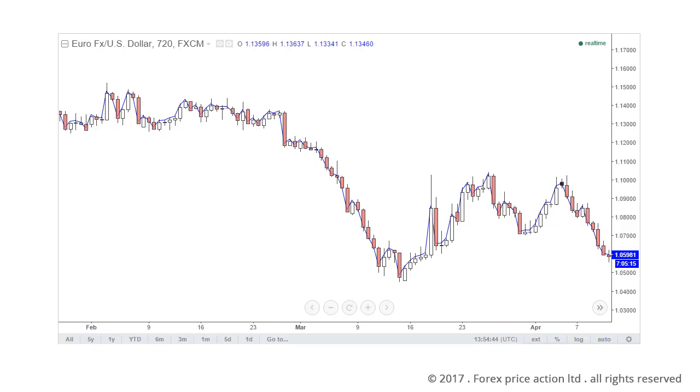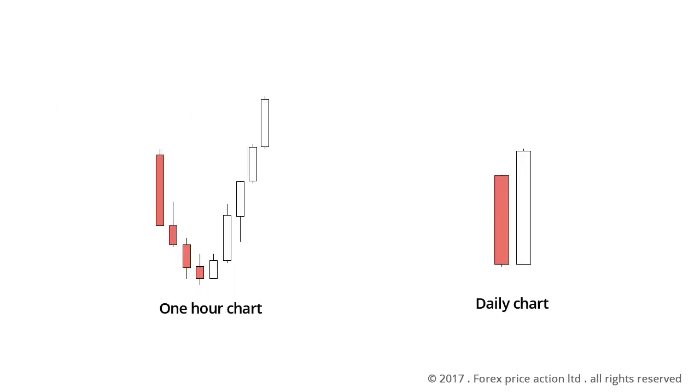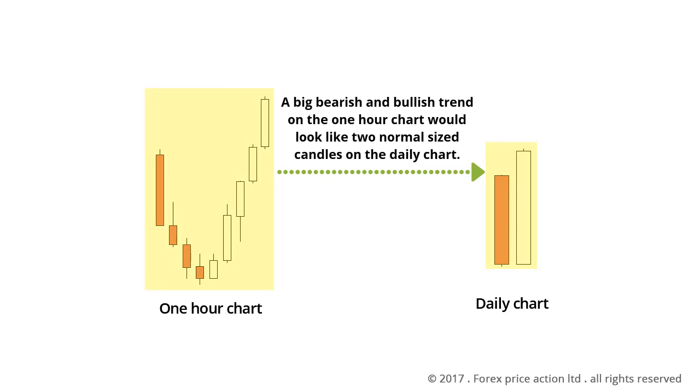But each candle you see can be broken up into smaller candles all the way down to tick charts. And this is vital. It may sound very obvious and very straightforward, but few people actually think about this when trading. And the more you learn about price action in the coming lessons, the more this simple concept will start to make sense and the more useful it will be to you. A ranging period on a 4-hour chart may be indecision on the daily chart. A trend on a 1-hour chart may be a small blip on the daily chart. Again, I know this is obvious, however, think about what this means.